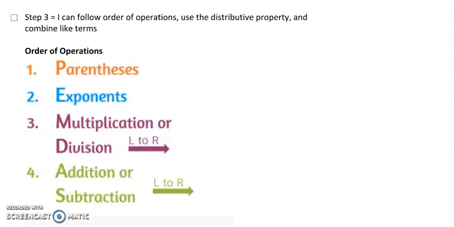We're now ready to start step 3. And under step 3, we're going to learn 3 skills, and we're going to do them separately on 3 different videos. The first skill is the order of operations. We're going to practice using this technique that many of you are probably familiar with from grade school. You may have heard it referred to as PEMDAS.